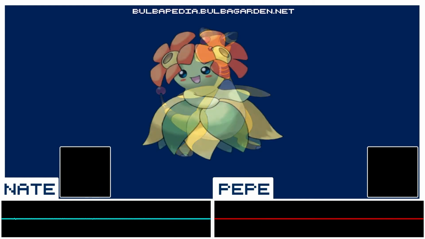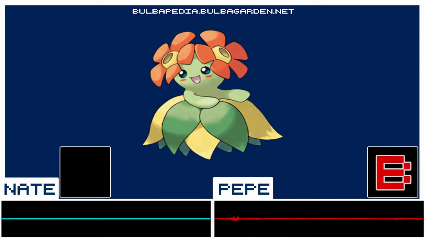Moving on to Bellossom. I kind of like Bellossom, you know. Sorry, I just read its Japanese name, and it translates to Kirei Hana, literally beautiful flower. Oh, that's cute. Well, it's getting a B tier.